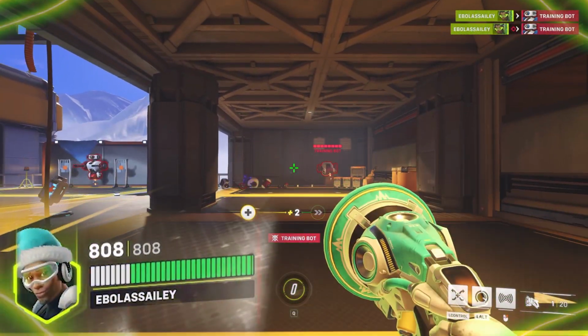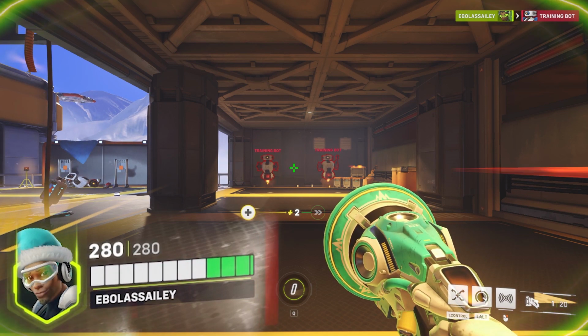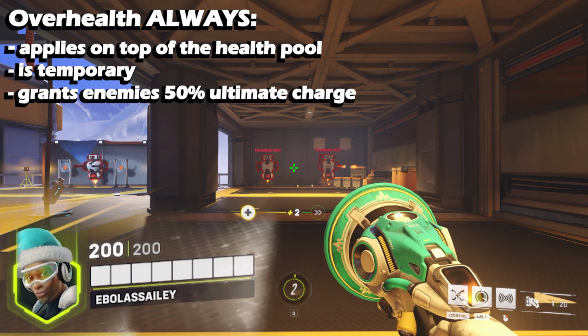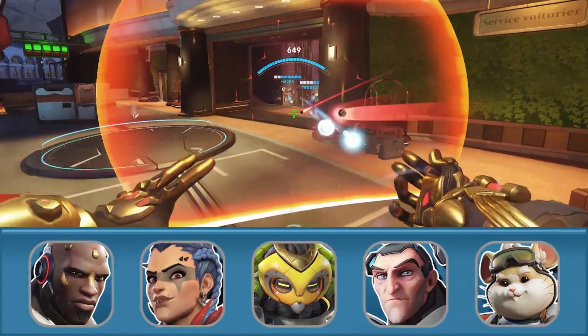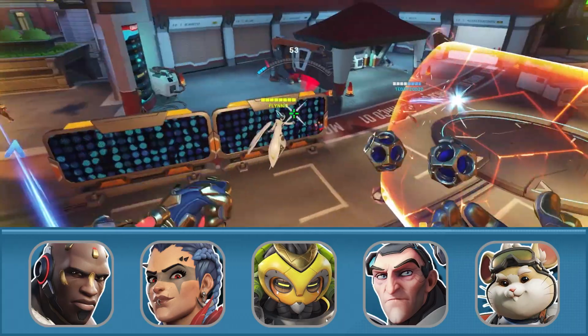This is the green coloured health that is generated by Lucio's sound barrier. This acts exactly like default health, but is applied on top of the health pool, is always temporary, and only grants enemies half as much ult charge as firing into normal HP. This overhealth is almost exclusive to the tank role, with Doomfist, Junker Queen, Orisa, Sigma, and Wrecking Ball all able to generate this health via abilities.